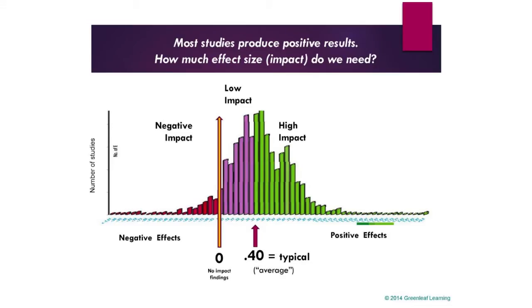Most of the time those studies are presented to us in education as percent differences. And they don't go all the way back to the primary studies and look at the original research and the effect size and the design of the study and so forth. So if we get out of the other statistics and go to effect size, we're looking at standard deviations — the bell curve, how much of a deviation from normal or typical or average or expected is this?